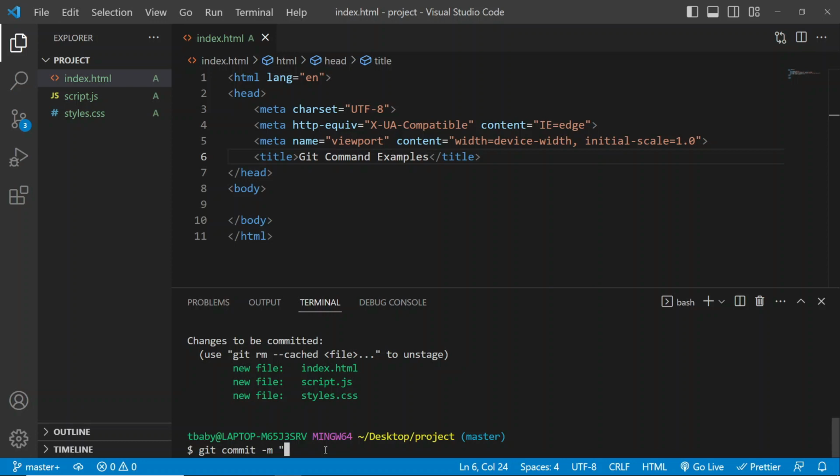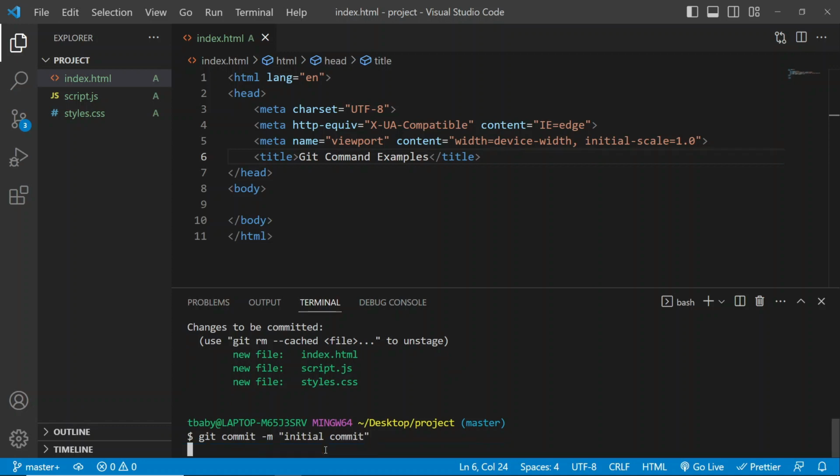All right. You usually want to be descriptive here about what you're committing, because remember, there are other developers on your team that might read these, and you want them to be able to understand what you actually did, right? Now, since this is just an example, I'm going to keep it simple. I'm just going to say initial commit, okay? And close quote and press enter.